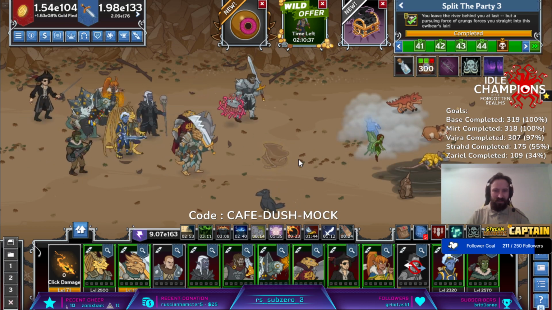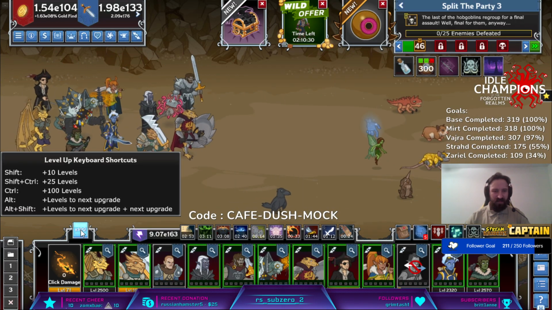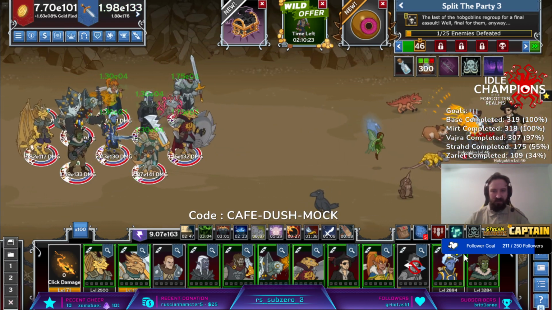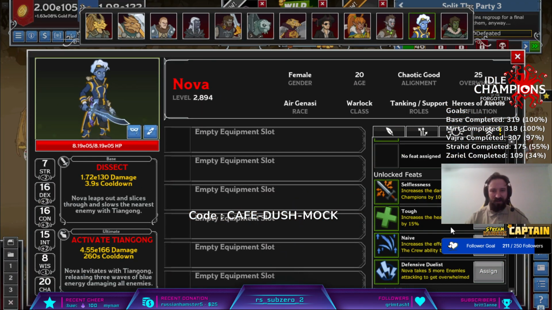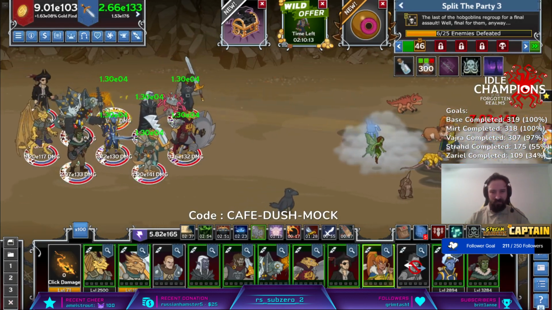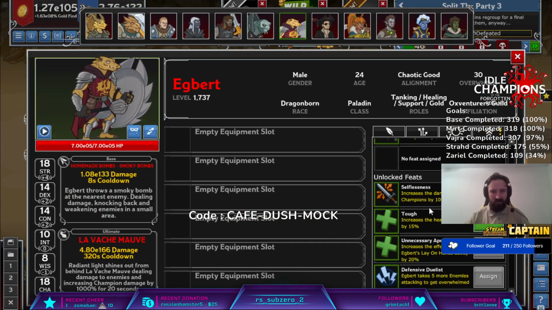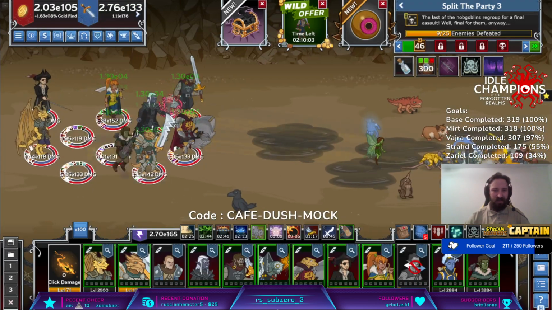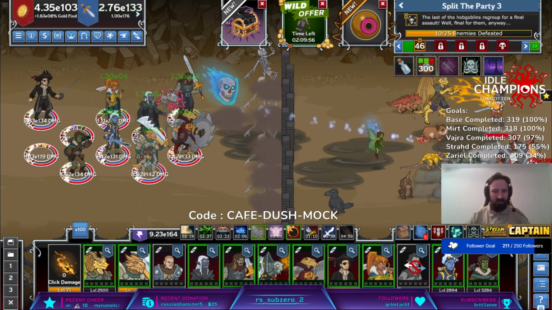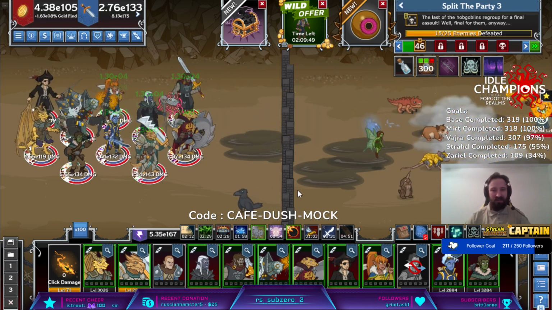There we go. Actually, we can get a little more damage from Nova. Still level up the champions above soft cap. This also has the nice effect of unlocking their fourth feat slot. Not like I have a lot of variety with it. But it does unlock that for them, so. Don't want to leave that power on the table here if you can get it for free.